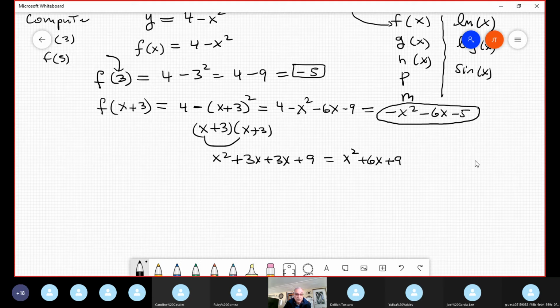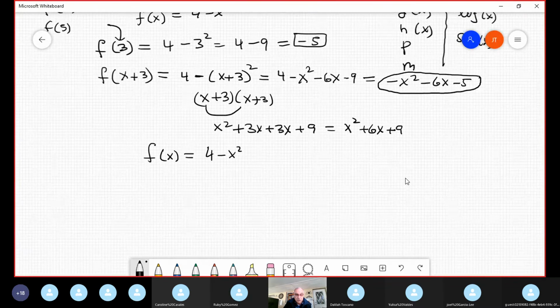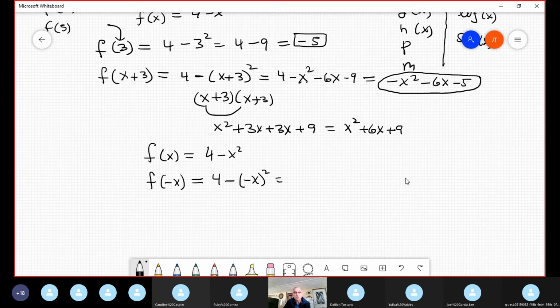The reflection is, suppose we come back again to the same example. f of x is easy, not complicated: 4 minus x squared. Suppose I want to make a reflection. Reflection is you change x for negative x. This is reflection. Okay? I promise in the next lecture I will explain in detail the idea behind transformation. And one transformation is reflection. So I prepare for that moment, you replace x for negative x. I make a reflection. Well, minus x squared is positive.